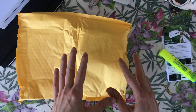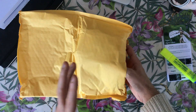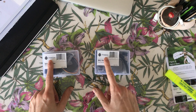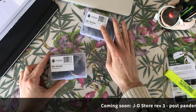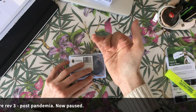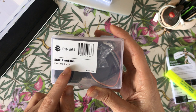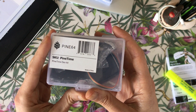What's inside? This is the PineTime order that finally arrived. Let's unbox it — this is a re-unboxing because I already cut the paper. This is from Pine64. On the package, looking carefully and zooming in, you can see the SKU: PineTime dev kit. This is a dev kit and not the final production model that will come later.